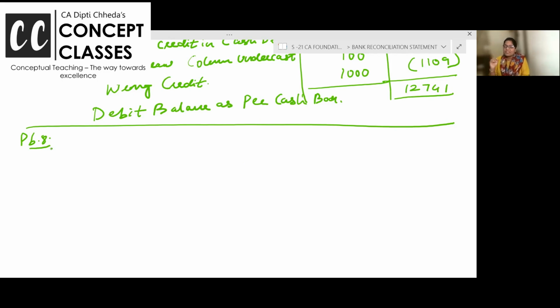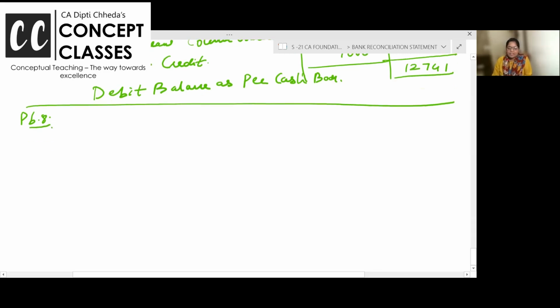So I am solving it. Check if you have got entry correct. That will really boost your confidence. Okay, Dipti ma'am, final exam BRS I will be able to do on my own. Yes, this was a simple problem of errors. The cash book balance. Yeah, the cash book balance of Arya is showing the balance on the debit side. Nothing given means it's the debit balance. Read the 8th problem and let us start making the bank reconciliation statement.